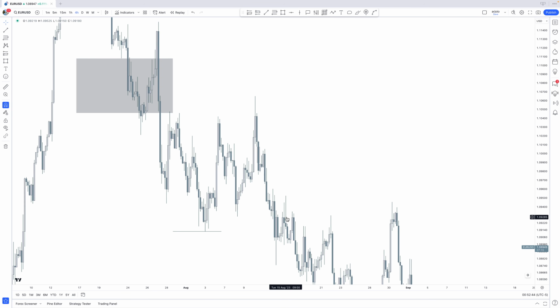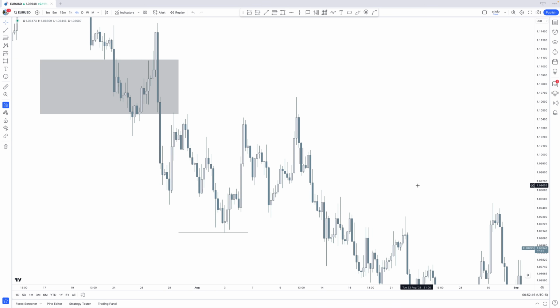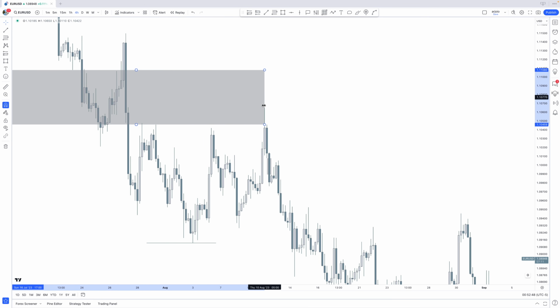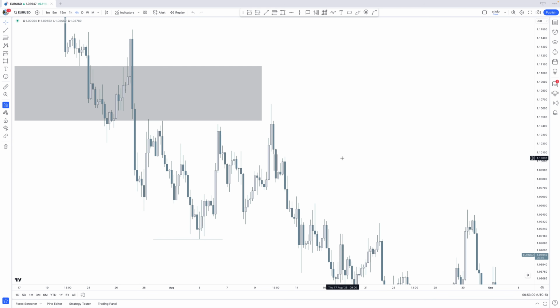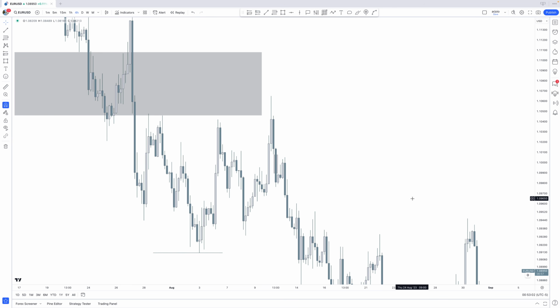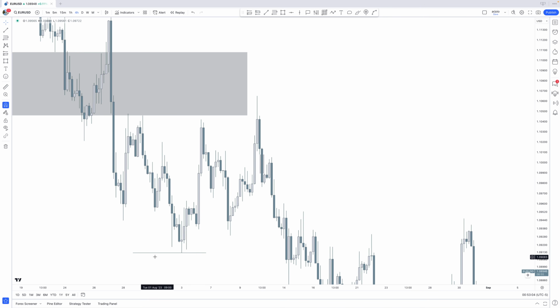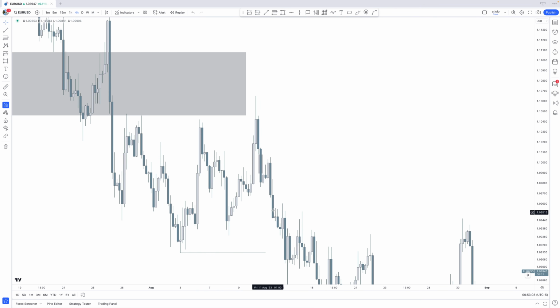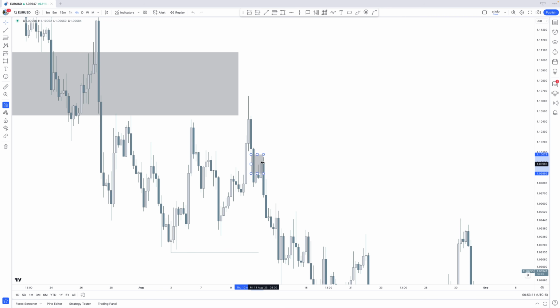And where, again, in the exact same example, if everything is in context, so we have the relativity theory, checks off, perfect. Then we have the bias, also checks off. So we have the direction, we have the draw on liquidity as well. After that, we have two fair value gaps. So the two fair value gaps bullet point. And what I mean by that is we see the first fair value gap being created right there. There's the first fair value gap.